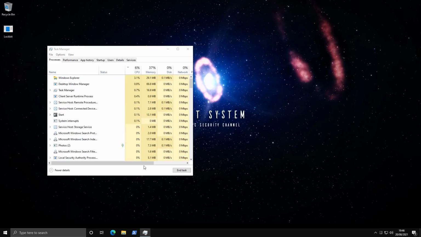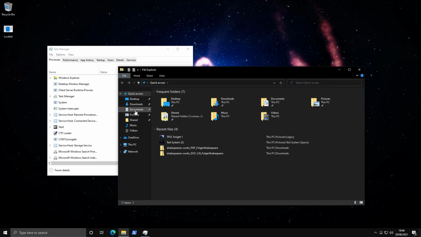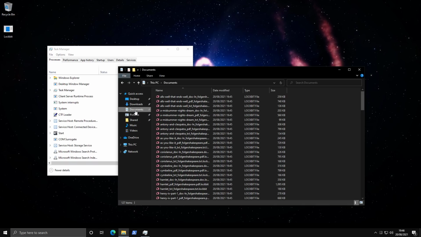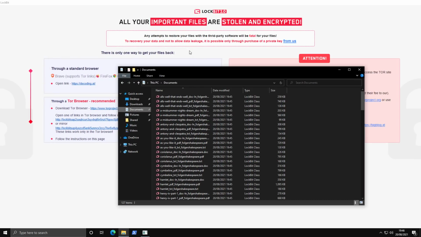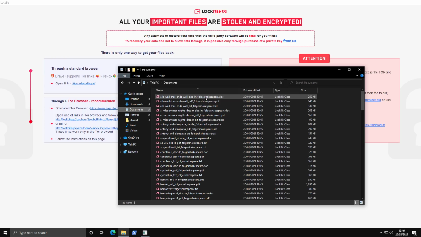Now, I forgot to mention that on this system, we have the last copies of Shakespeare, and now they're gone. So all of these great plays are now encrypted. And if you were playing one of the characters, I'm sorry, you're just gonna have to do it impromptu. Your lines are gone. But as you can see, our data has been transformed into .lockbit files. And of course, you cannot open these. They also have a custom logo.